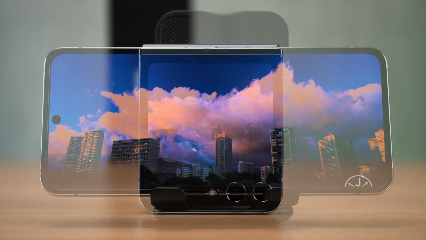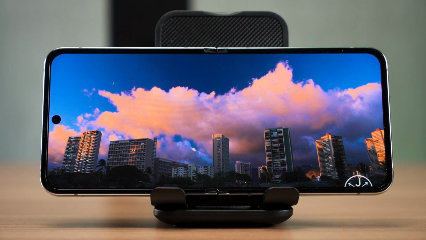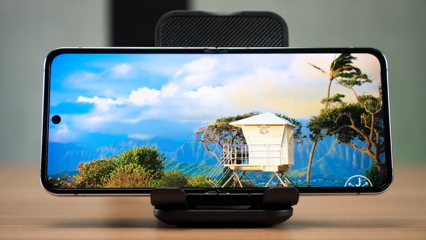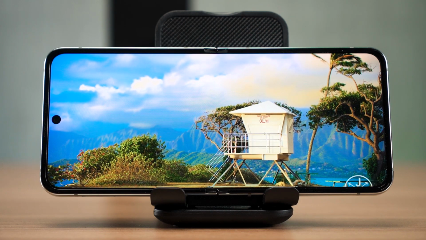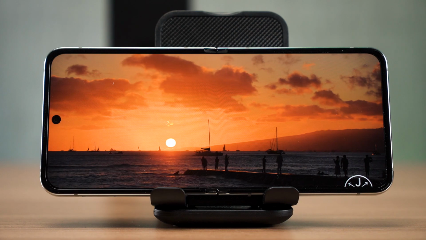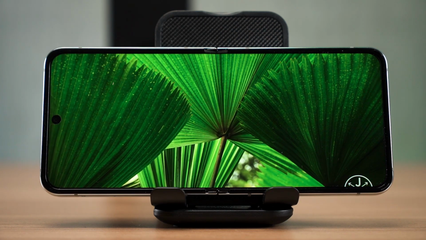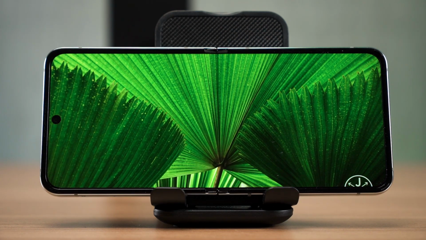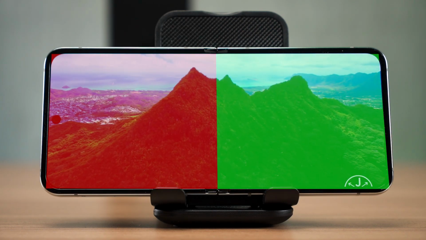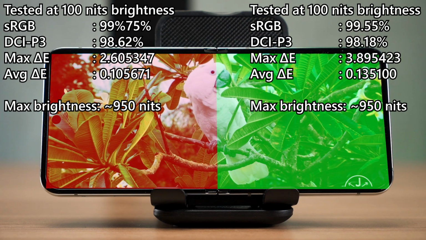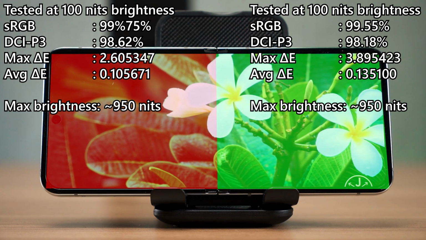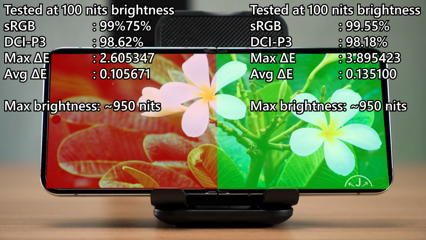So once we open up the phone, we are presented with more or less what we had from the previous generation. The screen size, resolution, and also refresh rate remain the same at 6.7 inches, 2640 by 1080 pixels, and also 120Hz refresh rate. But the maximum brightness did get an upgrade. I took out our colorimeter and did two tests for this phone, one for the top half and then another one for the bottom half. True enough, the maximum brightness achievable on this phone is somewhere around 950 nits, while maintaining very good color accuracy for both halves of the screen.